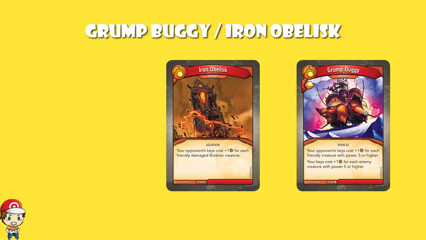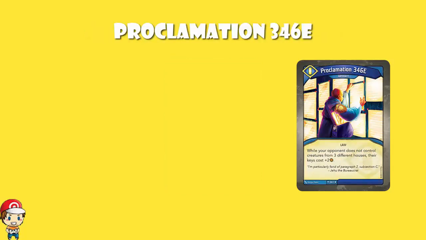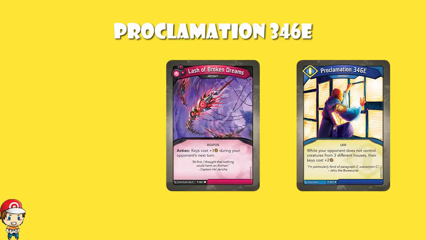While we're talking about making your opponent's keys cost more amber, how about Proclamation 346E? This says that while your opponent does not control creatures from 3 different houses, their keys cost 2 more amber. Now, I have seen Alex Watkins, the head of organised play for Keyforge and FFG in general, over at the Vault Tour in Birmingham, playing a deck with multiples of these, and actually Lash of Broken Dreams just for good measure. Sure, your opponent might be able to get creatures from all 3 houses down, but it's not always going to be easy for them to do so. And when they can't do so, their keys can cost a huge amount.